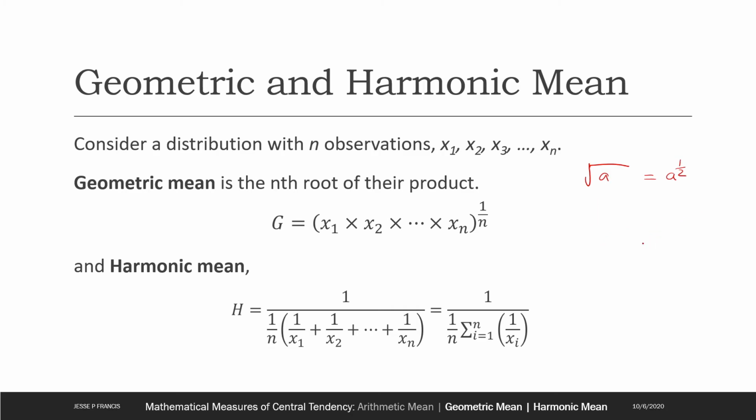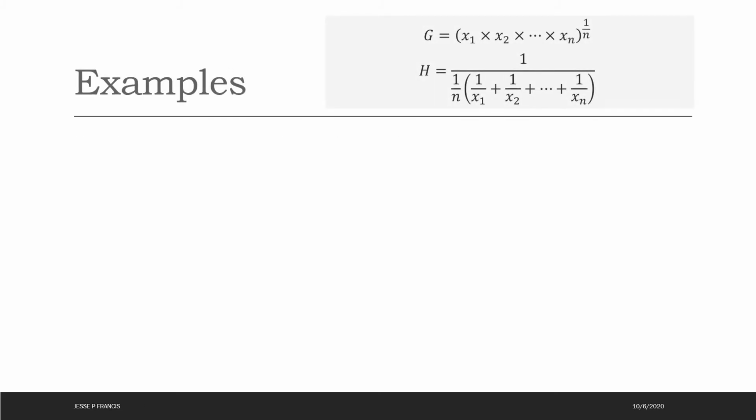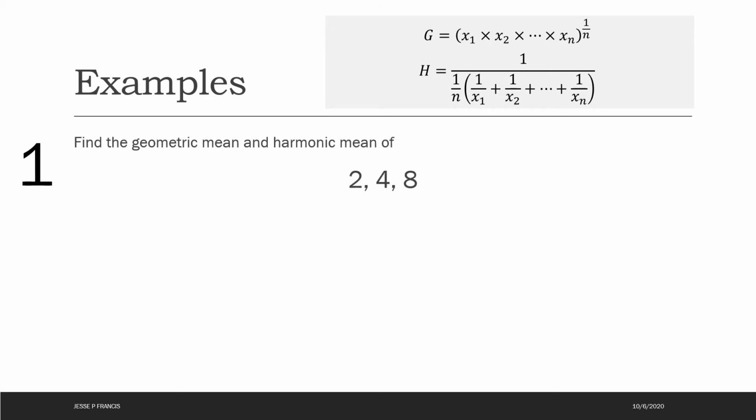So by hearing it itself, it sounds a bit crazy, right? Let's see, we'll try some problems. Then harmonic mean is given by just flipping everything. It's like arithmetic mean with everything upside down. 1 by n into, flip the first observation, 1 by x1 plus 1 by x2 plus etc. plus 1 by xn. And in a more beautiful mathematical way, you write it as 1 by n into summation 1 by x. Let's try some problems and see how useful these two means are.